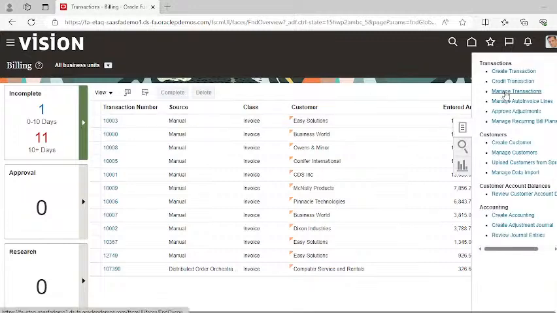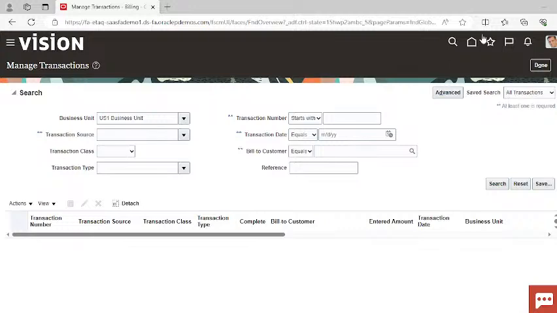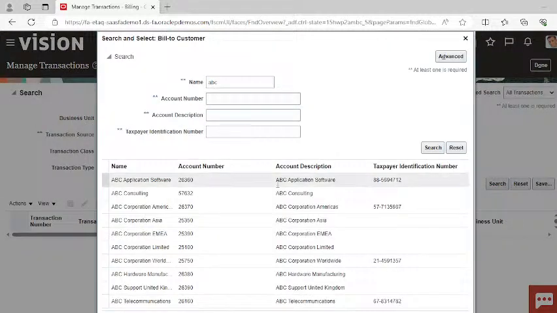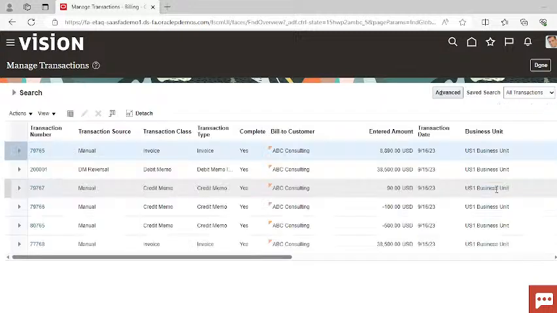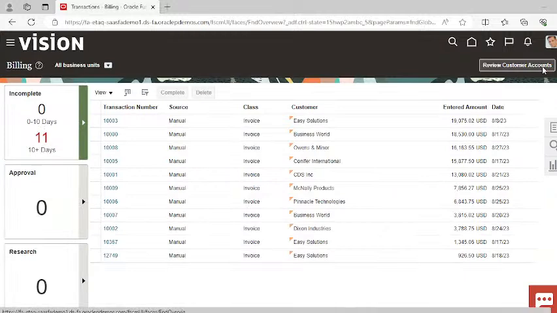Again go to the manage transaction. Then click on search. You can see here the credit memo that we have created now. So this is a standalone credit memo.